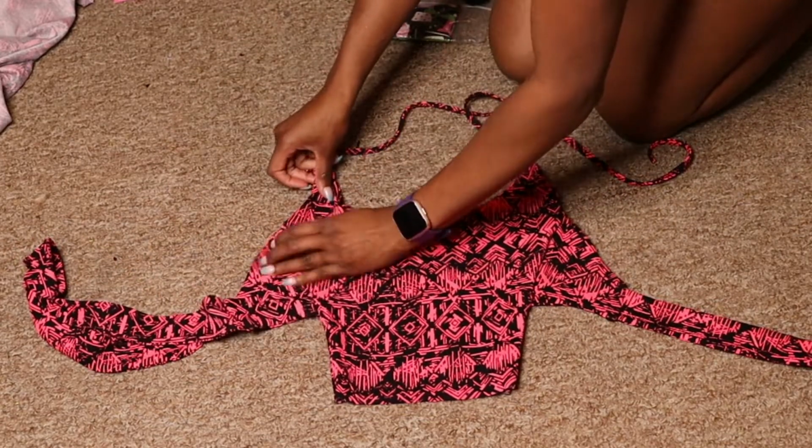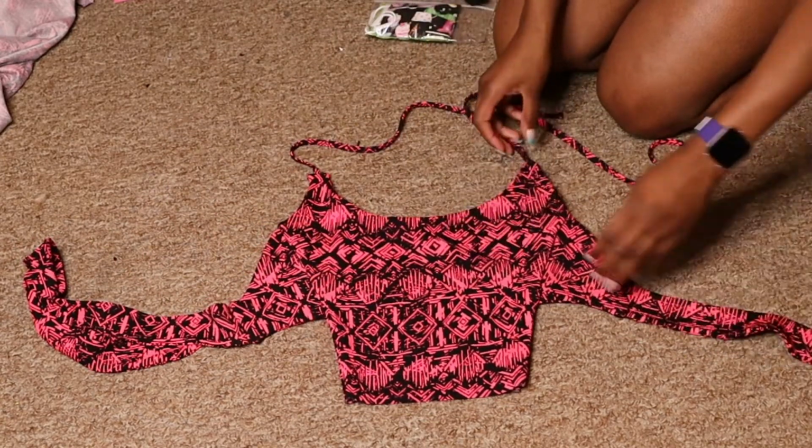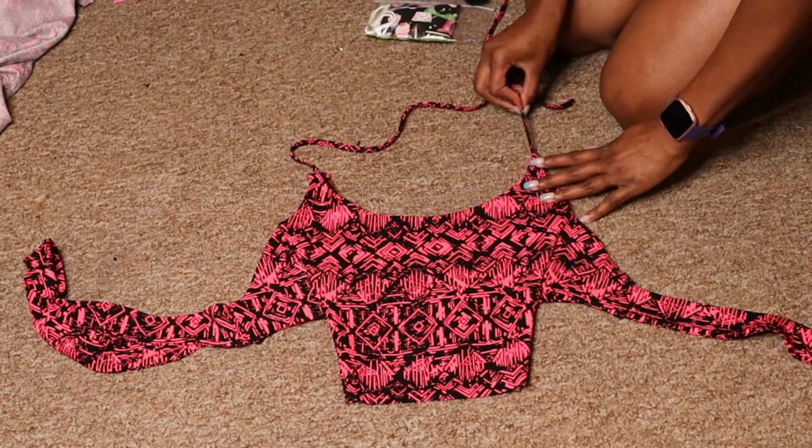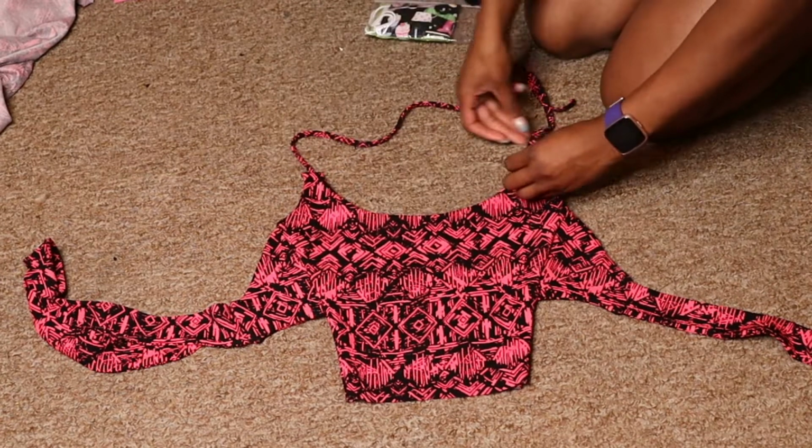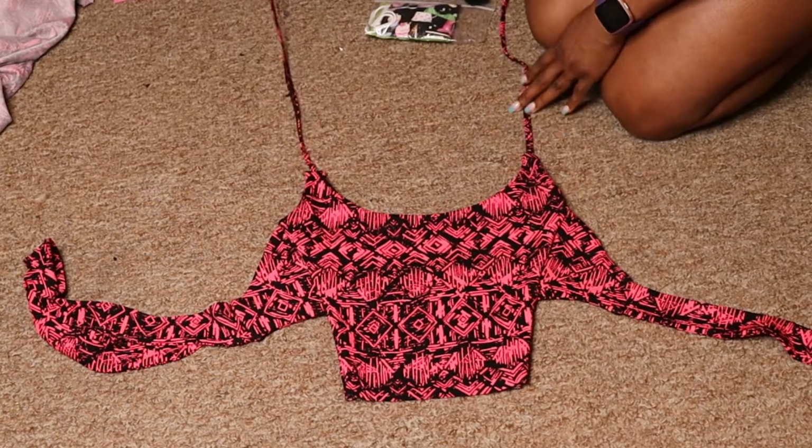And this is what your top should look like. Everything should be sandwiched in, and it should be enclosed all neat. Nice and neat, and it just looks pretty good. It just looks good to me. I mean, it definitely gives it a finished look, and it makes it a little bit more sturdy.